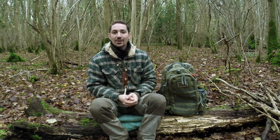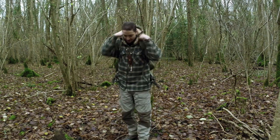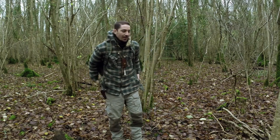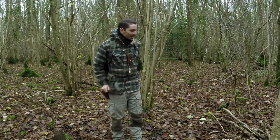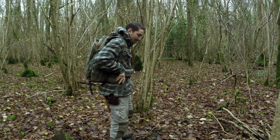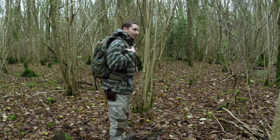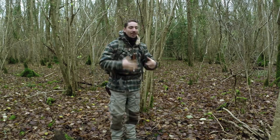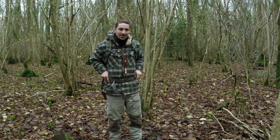Well, I will give it credit. It's incredibly comfortable on the back, and I'll show you it. I'll put it on now and you can see how it conforms to me. So I'll just pop this on and you can see how it fits on you. I'm about 5'10", and I have a fairly slim waist. So it fits pretty snug for me, and I've done these up fairly tight. You can see the padding on somebody like me really comes round the hips, and I think some of the bigger lads were saying that it's not comfortable if you're quite round there, because this padding just doesn't really work. So that is something to bear in mind.